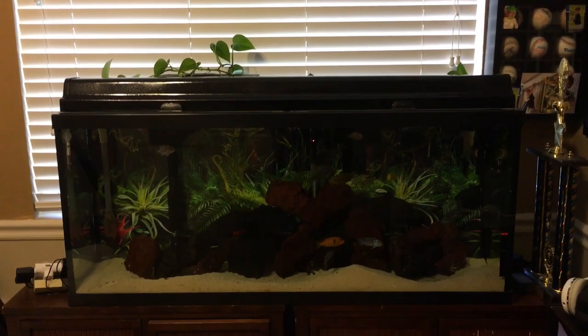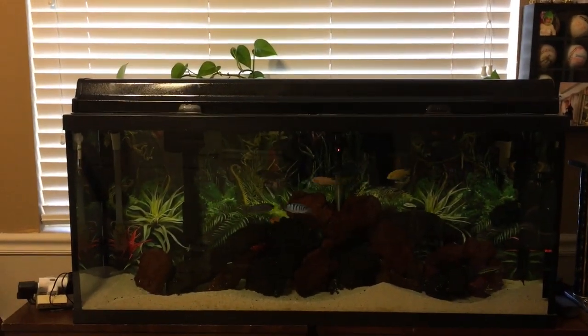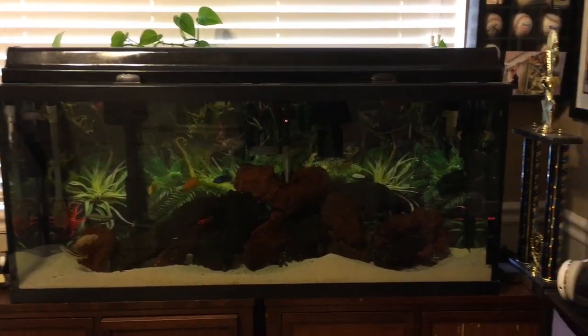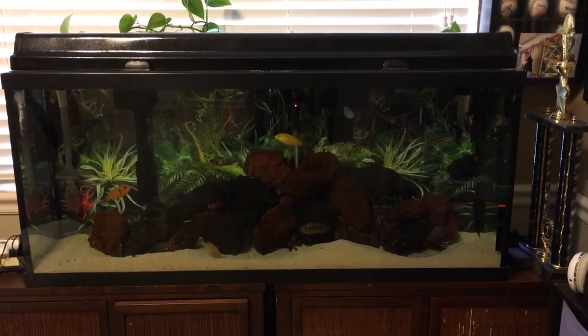I just can't get over how nice it looks. Let's flip this camera around, flick the light on, and see what it looks like. Now you know what I'm talking about — look at the hood light. Tell me that does not look legit. All the way down, check out the side — we've got our end cap that's painted, and check out our wires running out the hole on the back. At eye level it's actually hiding the hang-on back filters too, and you can see the pothos coming out the back. This thing came out cherry.